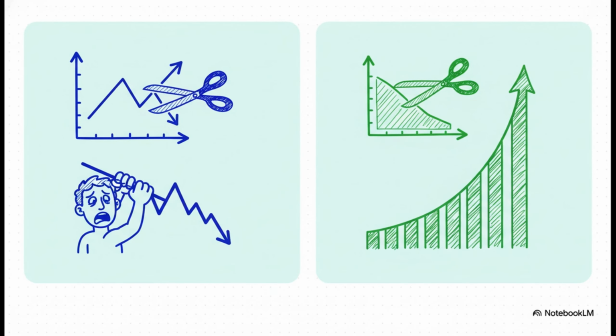A person with a loser's mentality, totally driven by fear, will sell a winning stock way too early just to lock in a tiny little gain. But they'll hold on to a losing stock forever, just hoping and praying it comes back. Winners do the exact opposite. They cut their losses quickly, and they let their winners run as far as they possibly can.